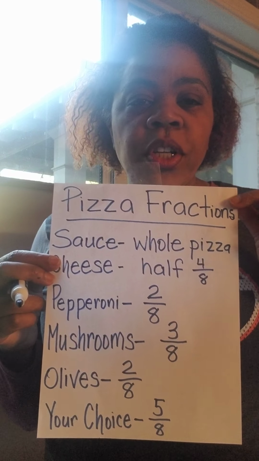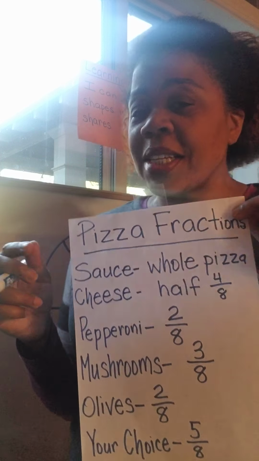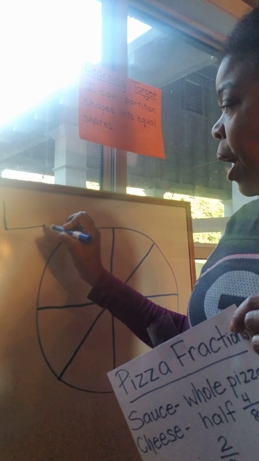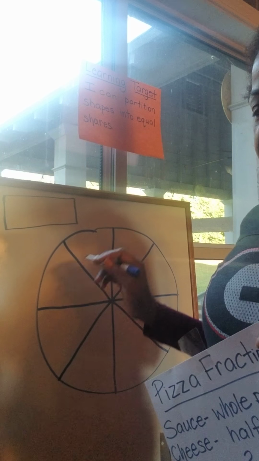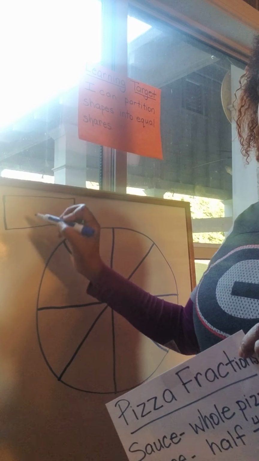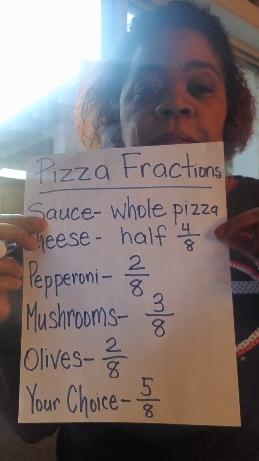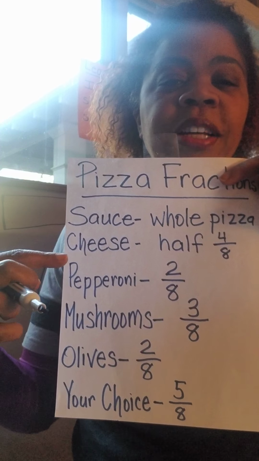Okay, what I want you to do is make your pizza. Like I said, it doesn't have to be round. You can make a square pizza, a rectangle pizza. Okay, maybe you just make a rectangle like that, and you're just going to divide it into 8 equal shares, okay? Whatever shape, but if you want to use round, that's fine. But I want to see you represent all of these fractions.